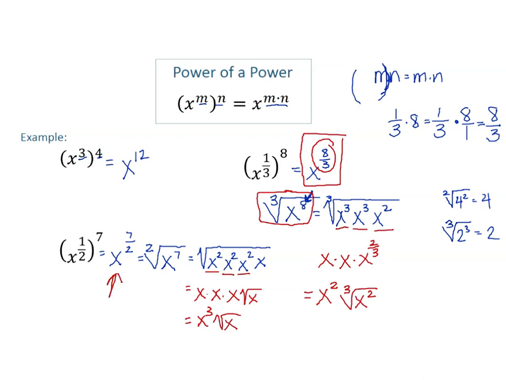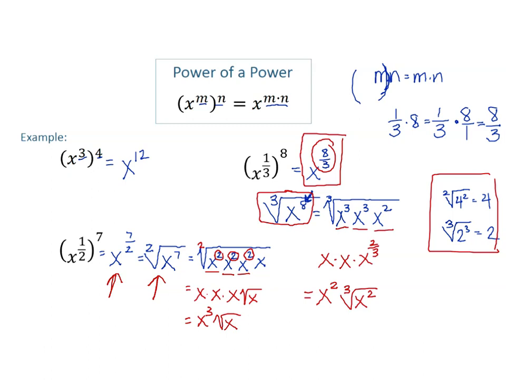And again, this answer is correct. This answer is correct. And sometimes that's as far as you'll have to go. But if you're taking a test and you don't see either of those answers as an answer choice, then you may have to take it farther, which means that you're looking to match the index number. Because when the index number matches the exponent, that means that you just get the base as your answer, just like we saw over here.